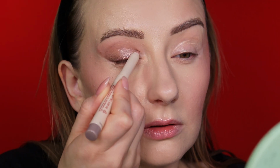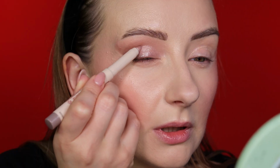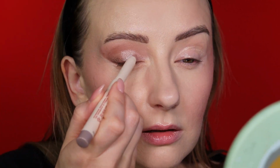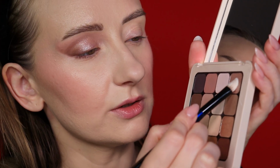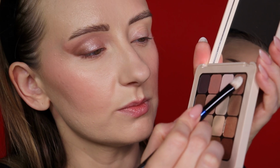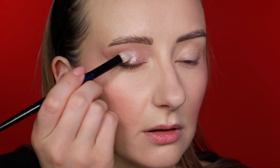Oh, beautiful shade for daily looks. Oh, that's amazing. But it's a bit firm, honestly. So blending and of course blending the edges right here. And let's try this beautiful sparkle, starting from the center and applying it in all directions.